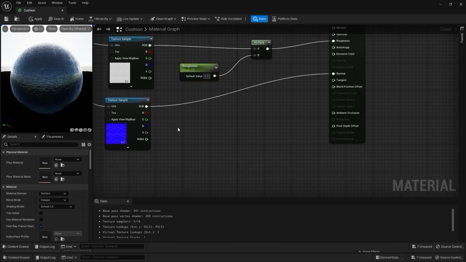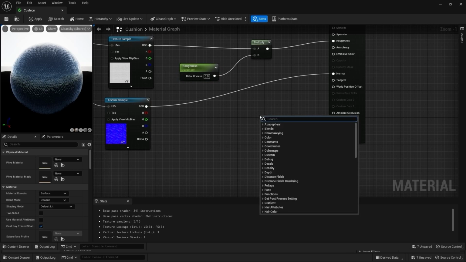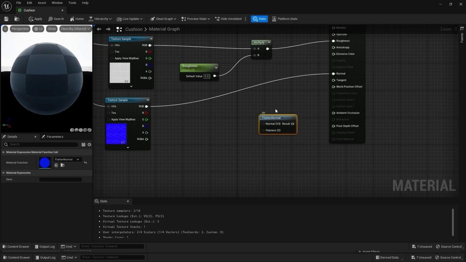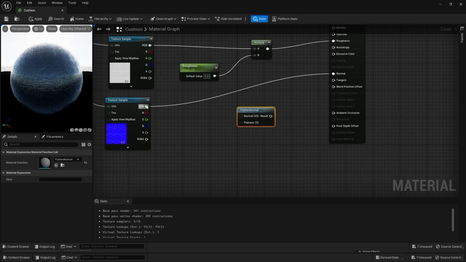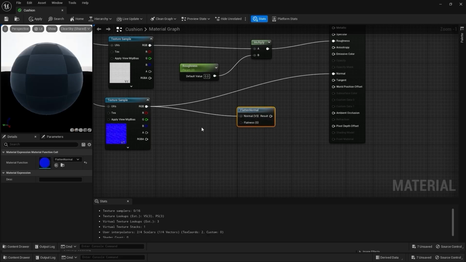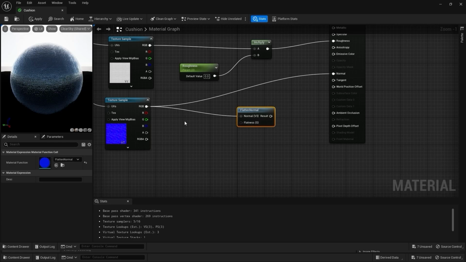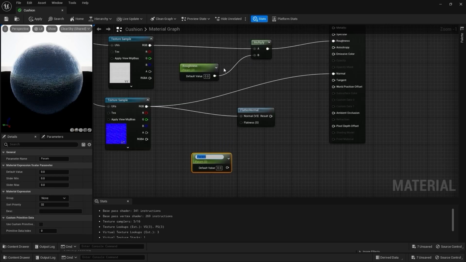And now to control the normal, let's bring in a FlattenNormals node, connect this RGB node with this one, and bring in a constant one vector and rename this as normal intensity. I'll connect this node with flatness and this node with my normal node.